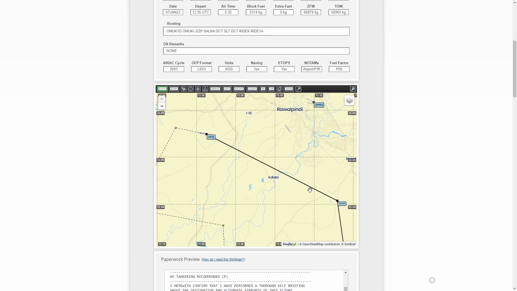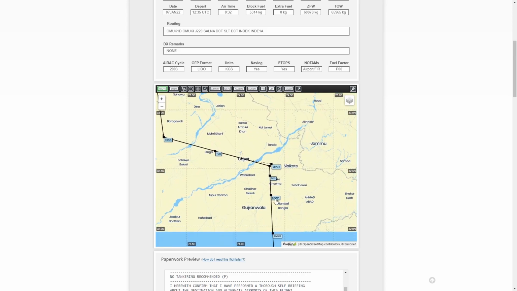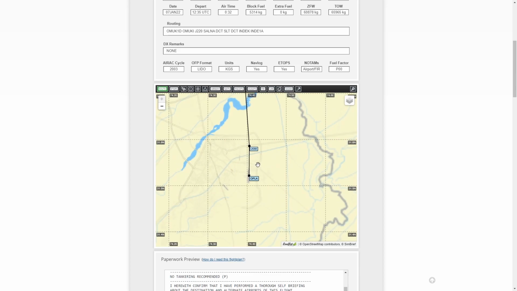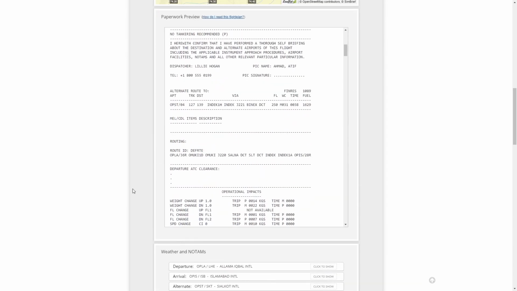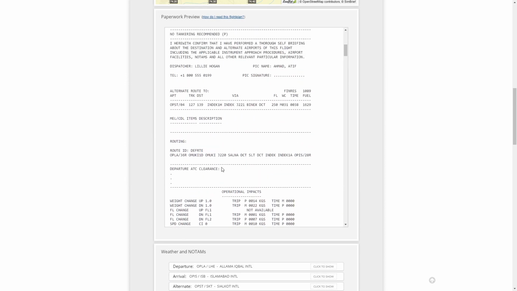So this is actually the STAR, the arrival. There is a point which gives the protocol to the plane to follow a path to land. And similarly for the departure, you use SID. So these two points are the SID and the STAR for your flight. So you always have to find the SID and STAR for your arrivals and proper procedures.